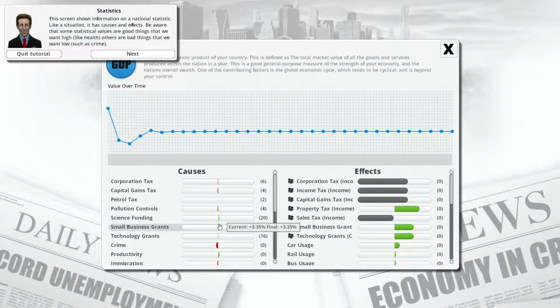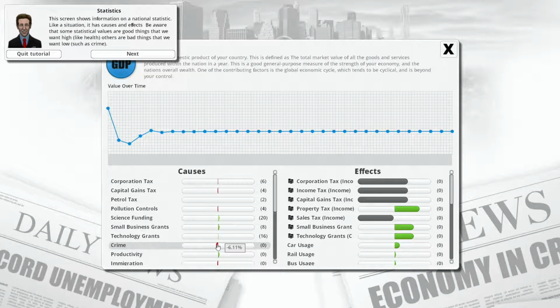And if the GDP does not go up, we at least want crime to go down, and we want health to go up. Obvious stuff. So if GDP isn't going up, at least we want the other good things to go up, or we want the bad things to go down. Sometimes the GDP going up will cause the bad things to go down. That's just how this game works. You want the good numbers to go up, you want the bad numbers to go down.